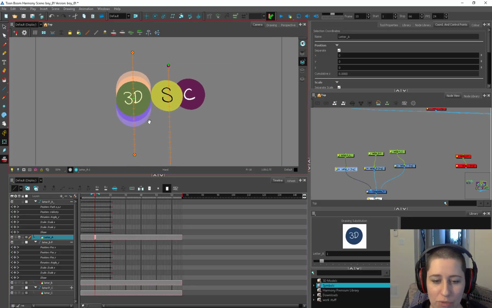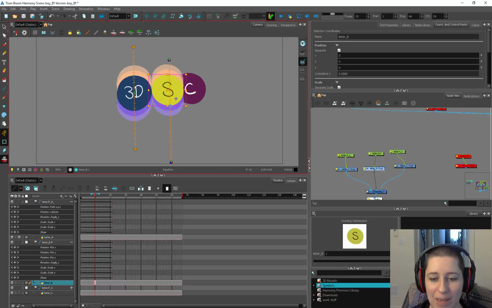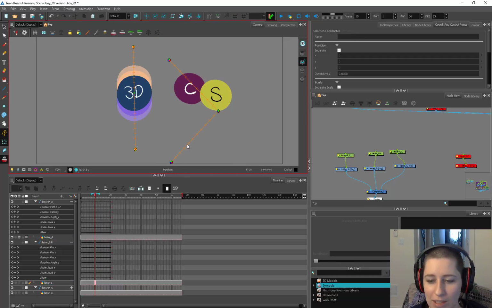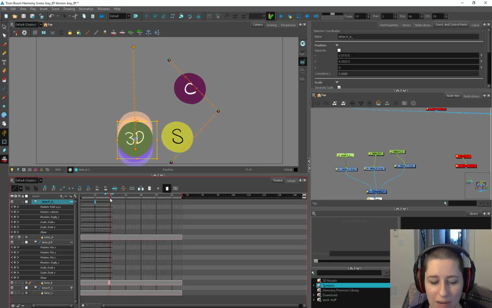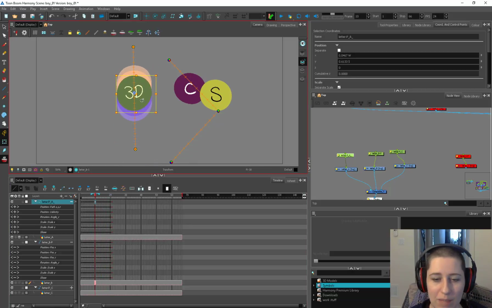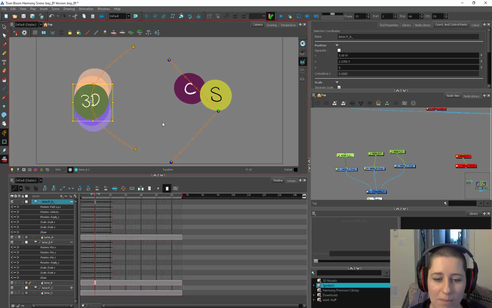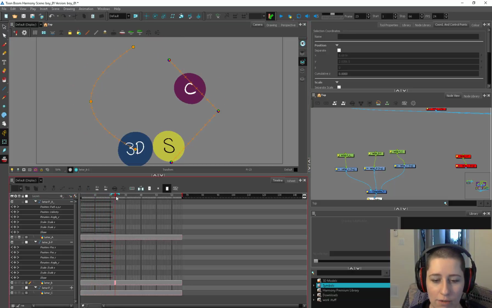But here's where the 3D shines. If I take the separate and I move it out, you can see it's still tweening, but it's finding a direct path to where this new keyframe is. If we do the same thing on the 3D path, it'll automatically find a nice curve.